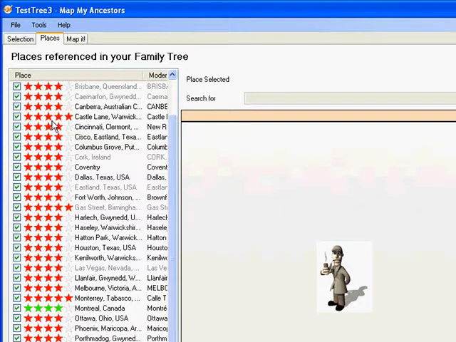Both Roots Magic and Legacy family tree programs support the storing of this information. A green star means the location has been manually reviewed and saved to the Map My Ancestors database. In order to have confidence in the data represented in Google Earth, you should aim to have most of the stars in this screen showing green.